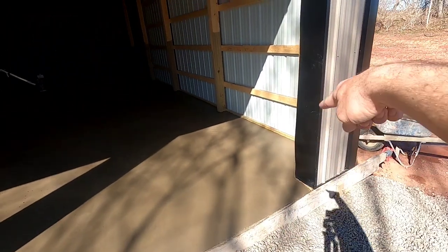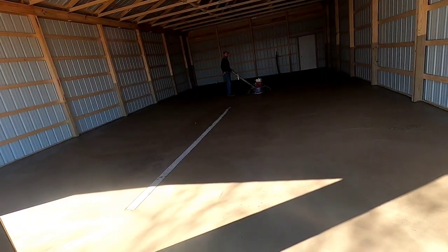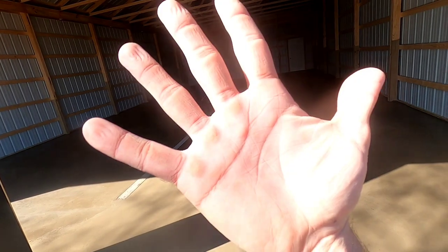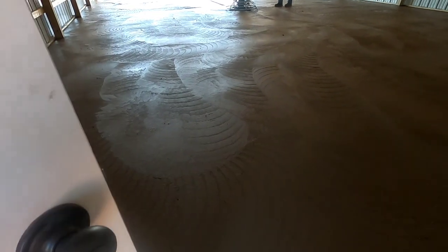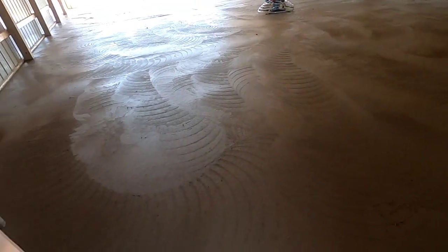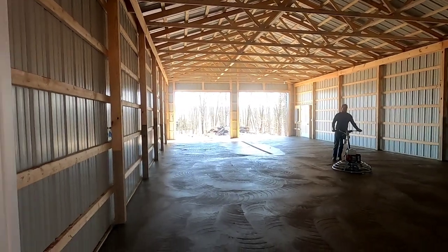So yeah, we rubbed all the edges. I edged the drain, rubbed that, and I found out after a long winter of not working real hard, I have soft boy hands. I got a couple blisters. It's getting close back here, but you can still see the swirls and it's not burning. So we probably got about another hour yet. Looking good though.